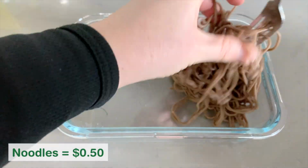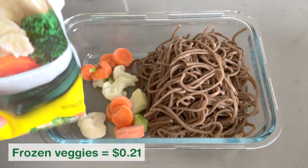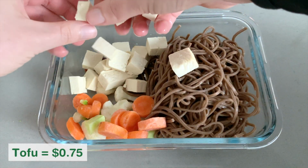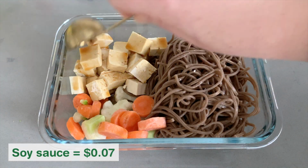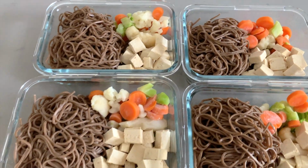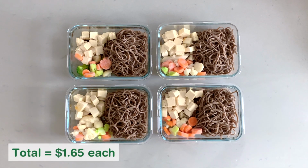So we're gonna fill each of our Tupperware with some noodles, some of the frozen veg, which will just defrost by itself in the fridge, some of our bouillon broth paste, the tofu, and then we're just gonna drizzle some of this soy sauce directly on top of the tofu so it kind of marinates it a little bit, and is also just gonna add a little more flavor to our soup broth. And the total for this soup is $1.65.